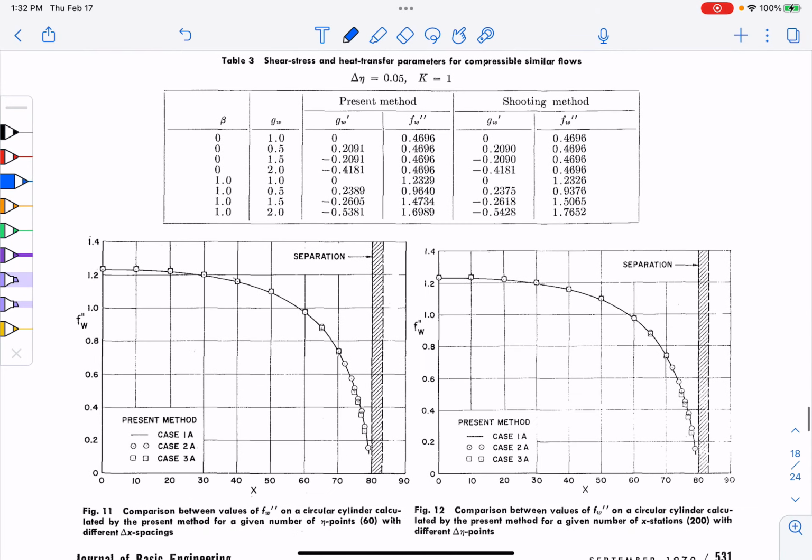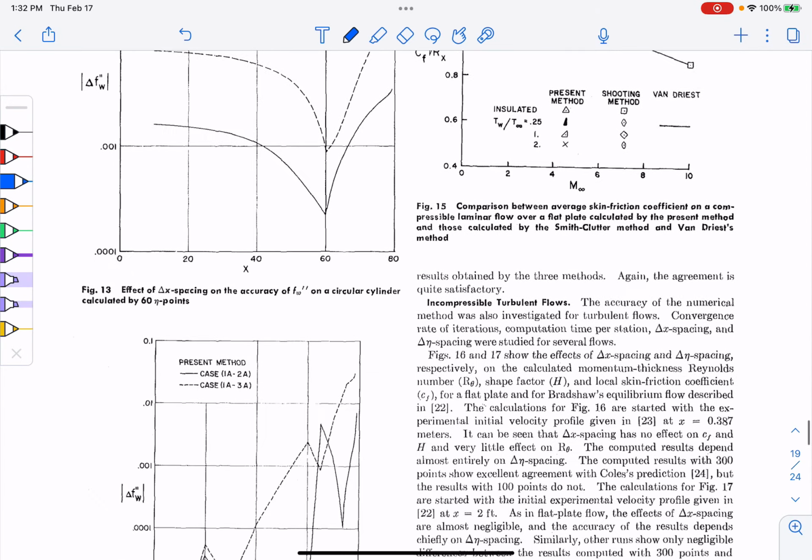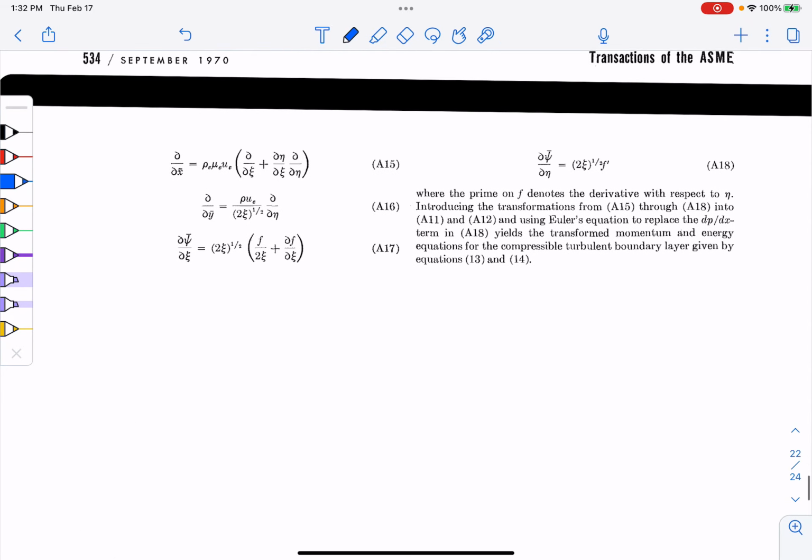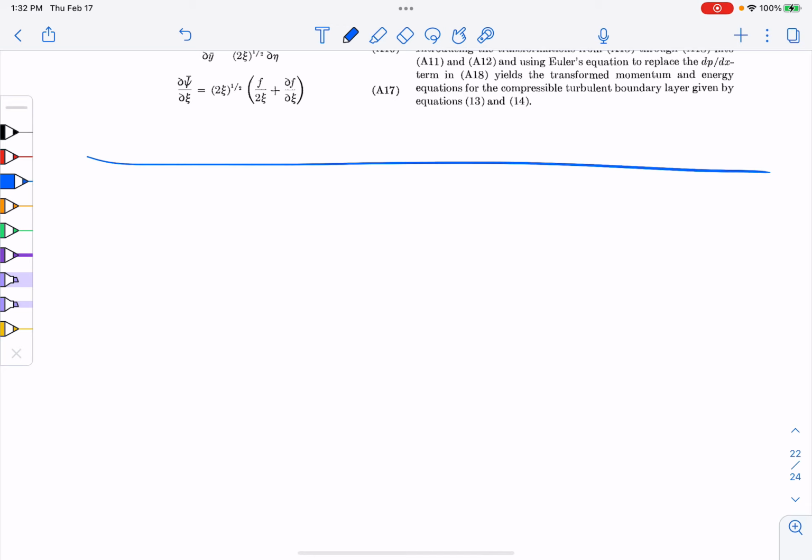Anyway, I think that's kind of the main important things I wanted to point out about the article. A lot of this other stuff is studying separation models and things like that and the numerics of them. I don't want to use our class time to get into that. So that's the end of what I want to say about the Cebeci-Smith model.